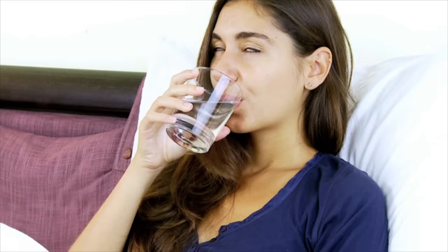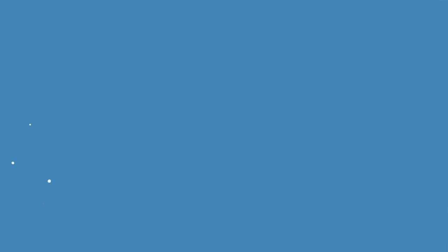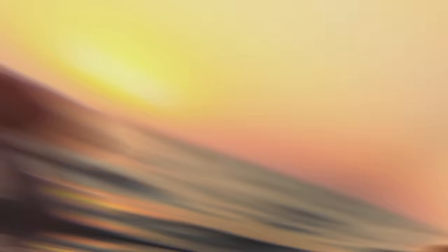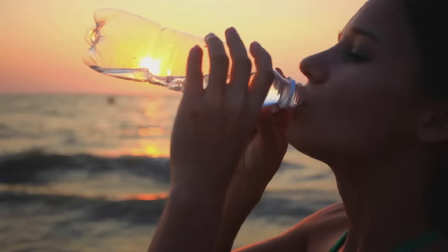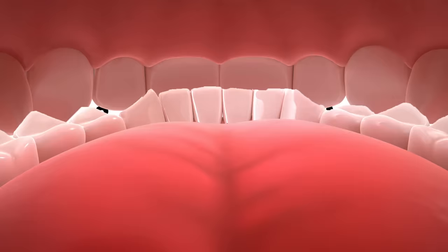Number 9: Drink Water. We're talking about good old water, and your mama was absolutely right to tell you to get enough of it. Keeping yourself hydrated has many health benefits, and avoiding bad breath is just one of them. Saliva prevents bacterial growth, and water is needed to keep the salivary glands working efficiently. Drinking water is paramount for preventing bacterial growth and bad breath caused by inadequate moisture and saliva in the mouth. Avoid sugary juices at night, as they can aid bacterial buildup.